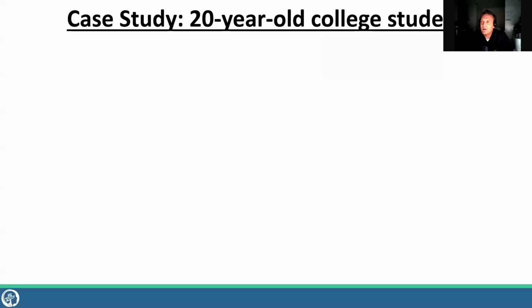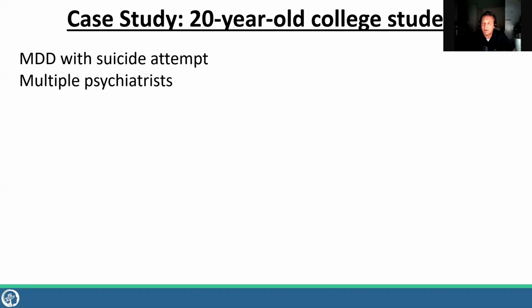I want to give you one of the most classic examples of this. I had a 20-year-old college student that came to our service, and she had the most horrific depression, major depressive disorder. There had been 2 attempted suicides. Her father was so anxious to try to help her, and he brought her to our service thinking, well, I know you guys have a unique approach. See if you can do something to help.